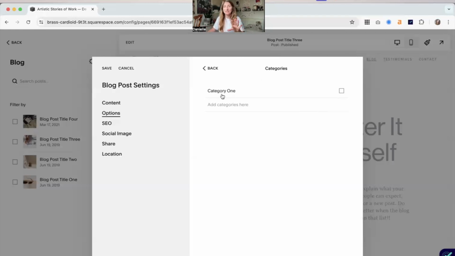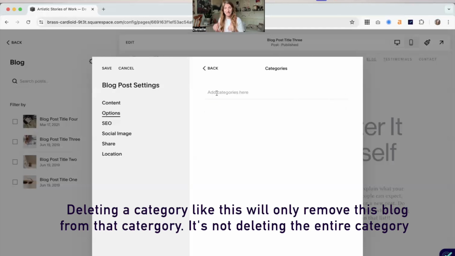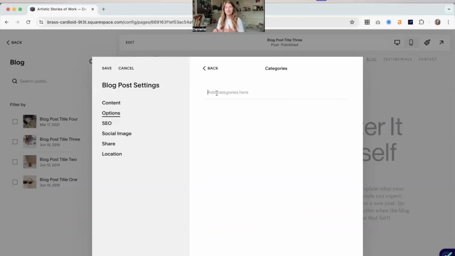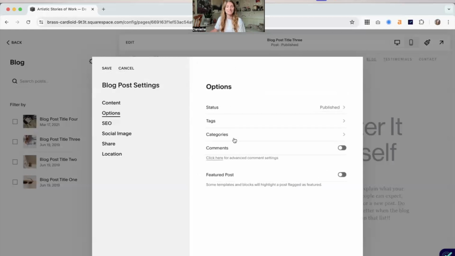So if there's already an existing category, like category 1 from a template that I've created for you, you can do 2 options. If you haven't edited that name in the back end of your site, of your blog overview, you can delete it from here and then you can start typing and adding the correct category. So for instance, let's say it's for category 3. And I want to add that. As soon as you click it, it's already added. We want to make sure that we save all of our changes. Every time you press save, though, it will exit out of this. So we can just press back and continue on to the other options under options.